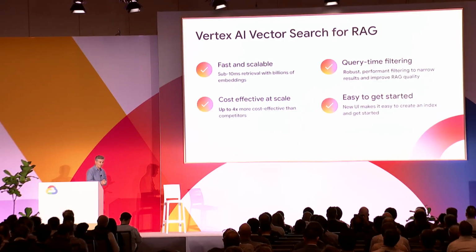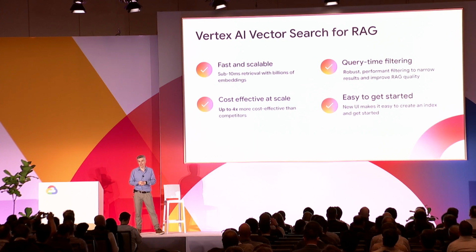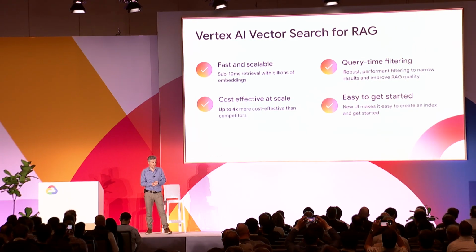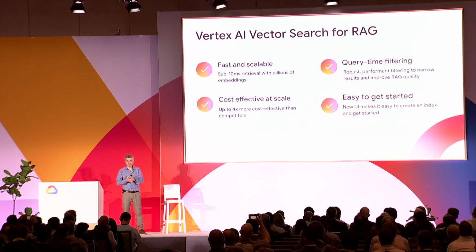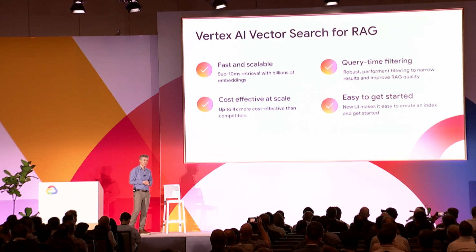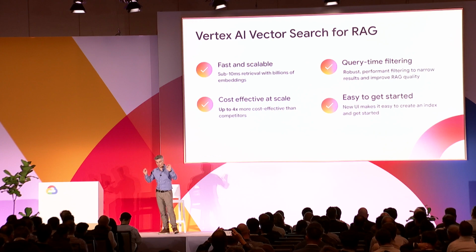And we have our vector search, which we believe is the leading solution for embedding search in the market at the moment. It has really unparalleled scaling capabilities. It can have sub-10 millisecond latency for up to billions of documents. And it's very cost effective at the same time. We have benchmarked against some of the popular solutions in the market, and it can be up to 4 times more cost effective for the same type of workload.